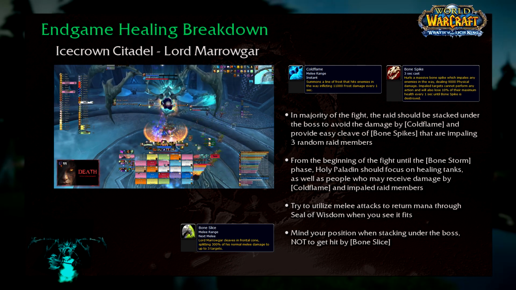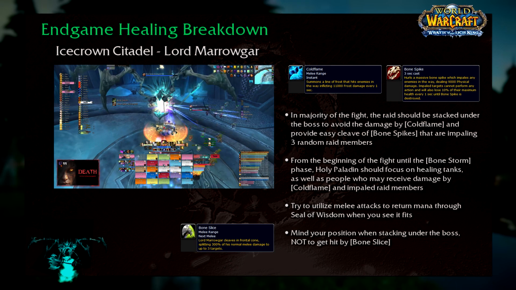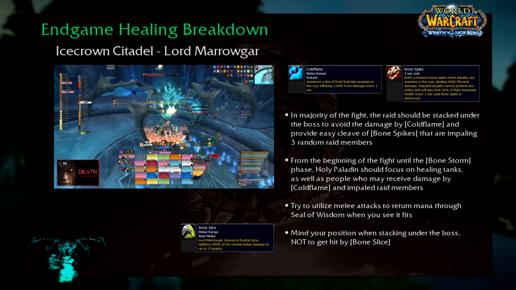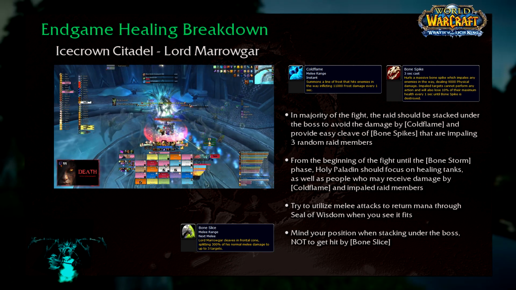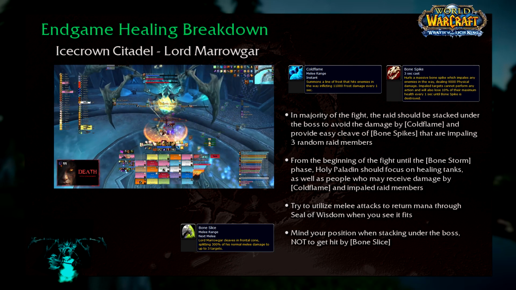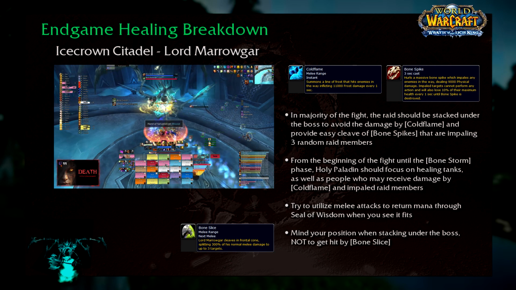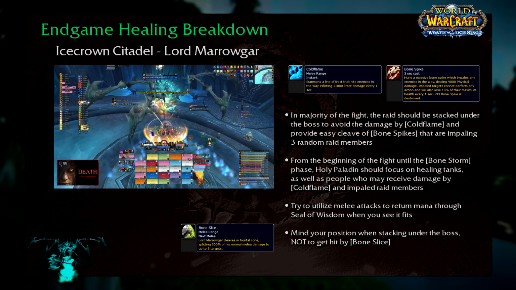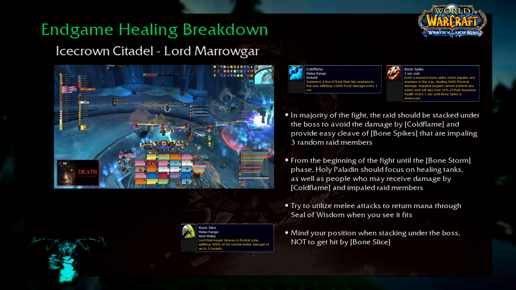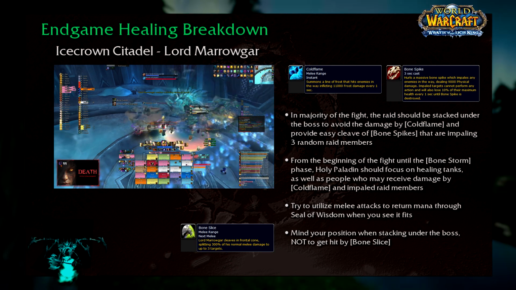Since the entire raid will be positioned under the boss, the main tank is usually starting the fight with a minor defensive cooldown. On pull, you apply Judgment on the boss to proc Judgments of the Pure while moving under it. When you position yourself, you start healing the main tank or the raid members that receive damage from Cold Flame due to bad positioning. This positioning is so far the most efficient, since your Glyph of Holy Light will benefit the most due to the close range of all raid members, and you're able to utilize Seal of Wisdom when you see it fits. If the entire raid is positioned correctly, no one should receive damage from Cold Flame, and the only damage that should be present before Bone Storm is the damage from Bone Slice and melee attacks on tanks, as well as damage from Bone Spikes.